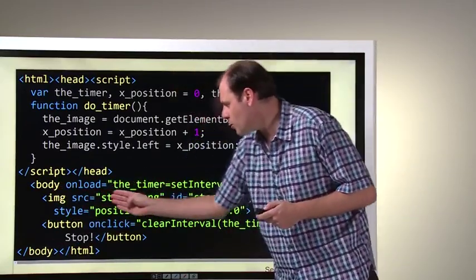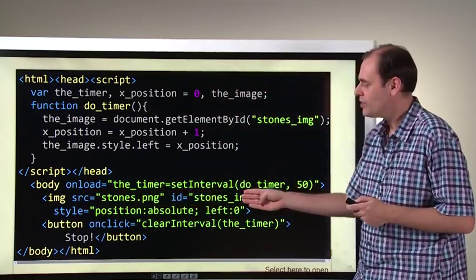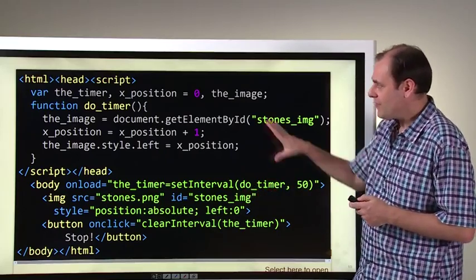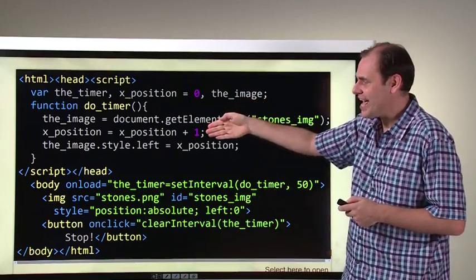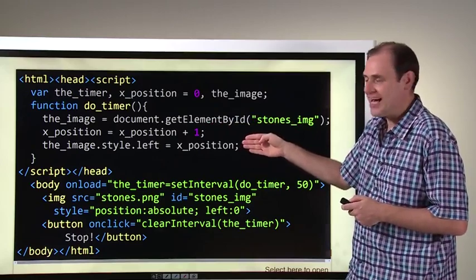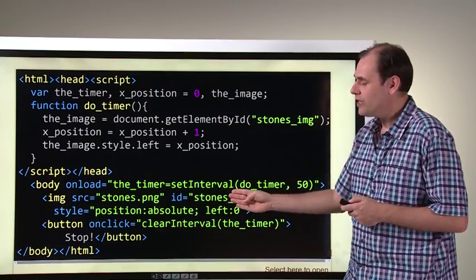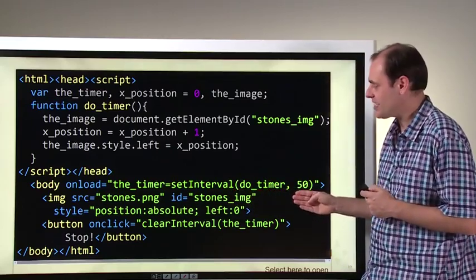When the web page has loaded, we set up an interval. Every 50 milliseconds, we will run the code, and the code is the same as before. It's responsible for changing the X value by +1, and then moving the image by that new X value. Because we use set interval, that automatically runs that function every 50 milliseconds.